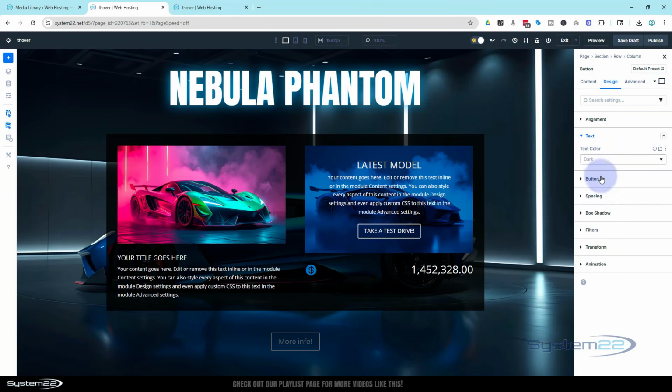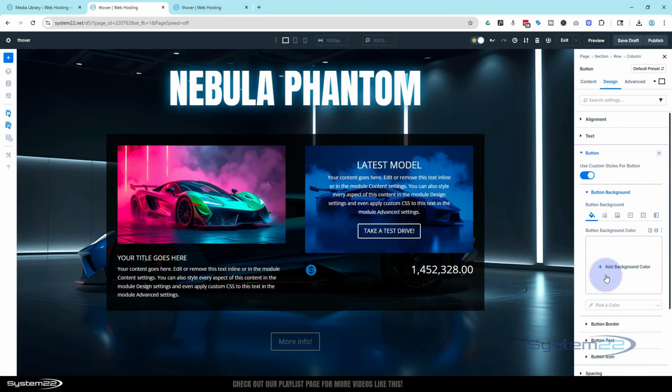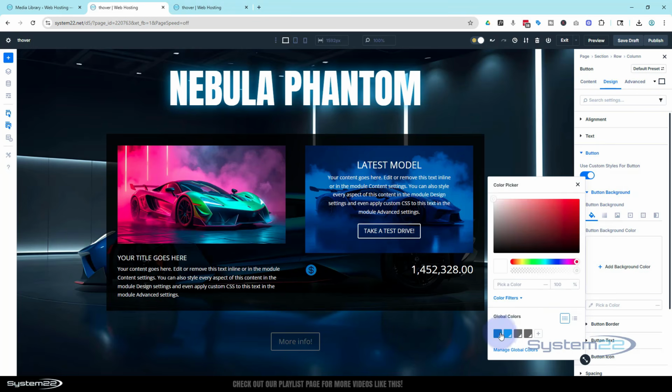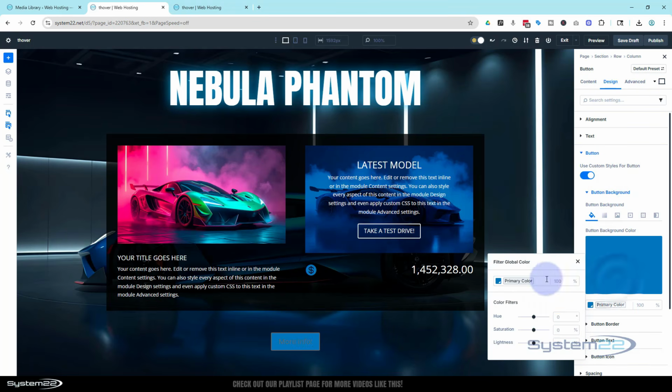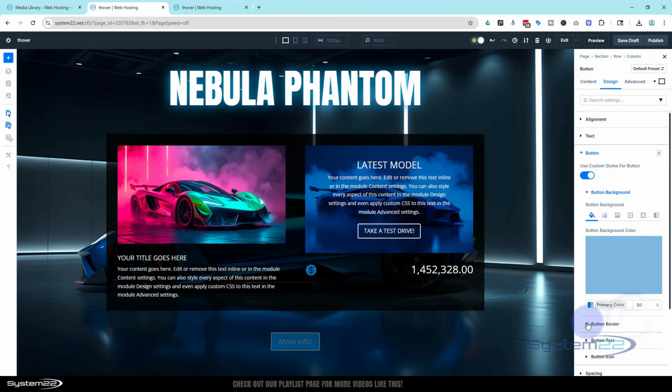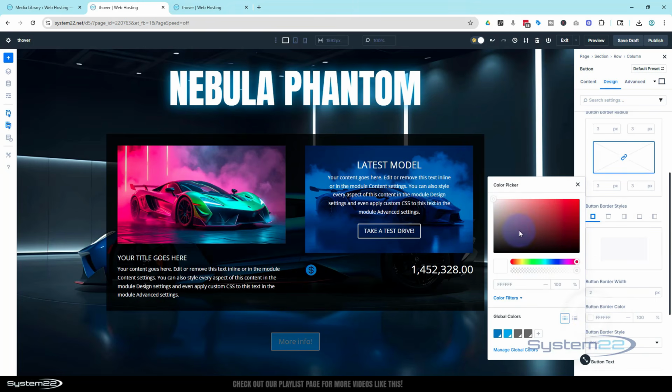Text. Well, let's do that in the button. I'm going to go into the button itself, use custom styles. For the button background, again, I'm just going to use that default blue color we've been using. But I'm going to take a bit of the opacity away. Up here, let's make it perhaps 50% opaque so we can see through it a little bit there. Button border. I want it to be white, but I only want it to be perhaps 1 pixel.